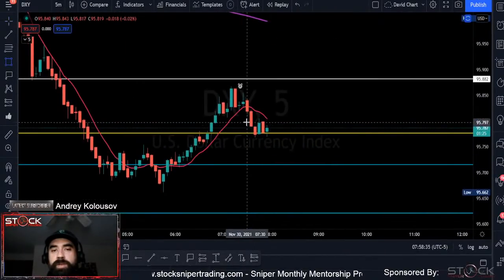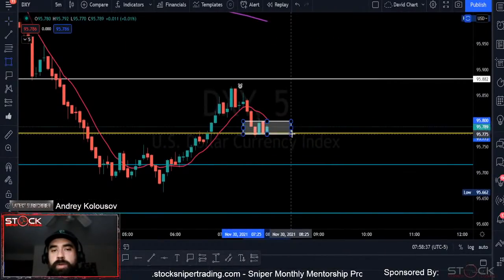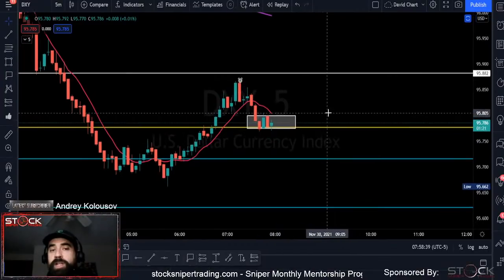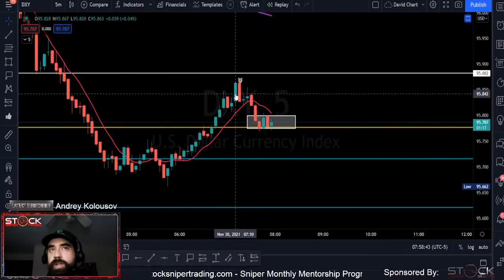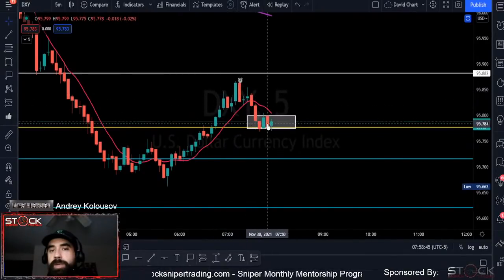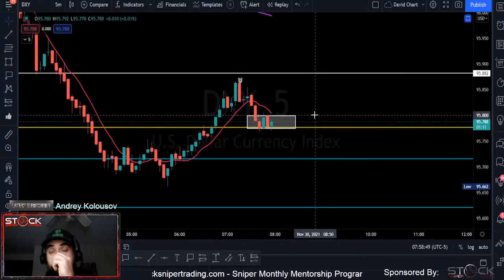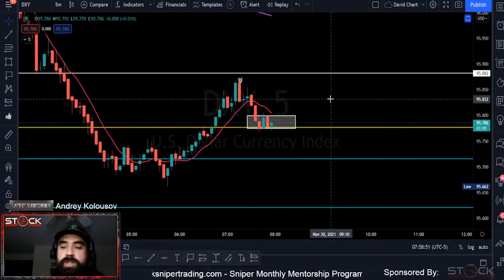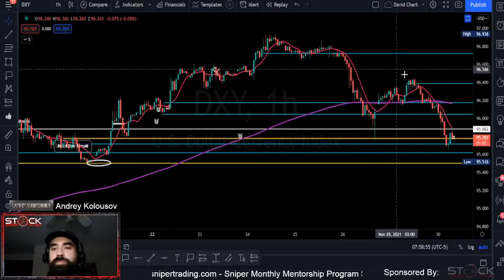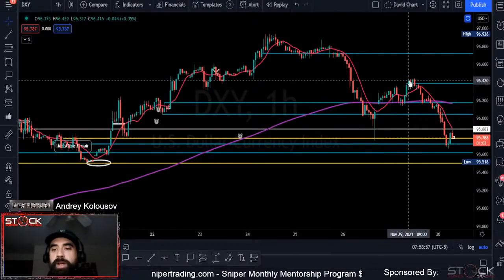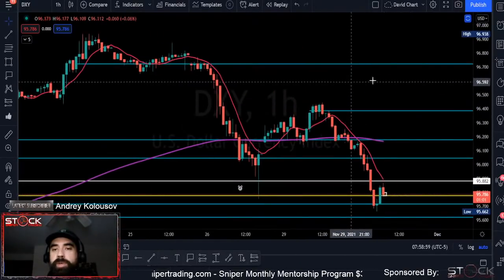Right here we have consolidation. All right, before we make our next big move, you can see that price made a double bounce right here for its continuation. Now we're looking at maybe consolidating on the higher time frame. We'll see if we're going to sell off or if it's going to hold support and start to rise. Okay, so let's check out this on the hourly. It's very important. Look at where we're at in the DXY on the hourly. Constant selling pressure here, okay?